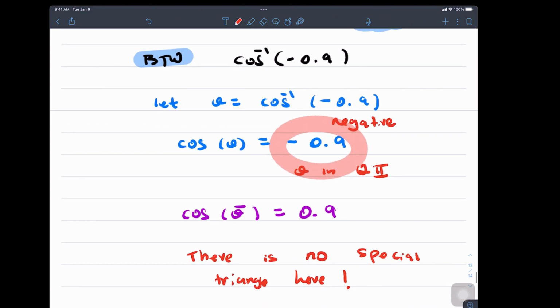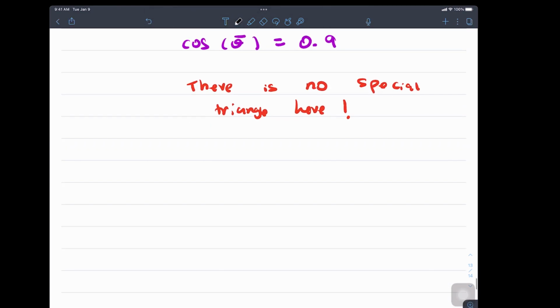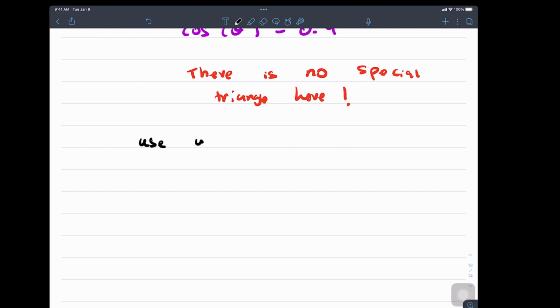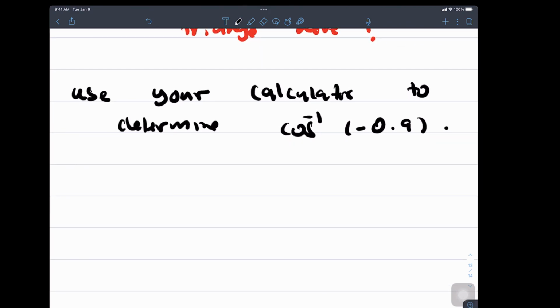So, you know what they're going to say for this kind of question? Here's what they're going to say. These are going to be your instructions. They're going to say, use your calculator to determine inverse cosine of -0.9. So for that set of questions, all they're trying to do is get you ready to learn how to use your calculator. And I think that was negative, right? All right, you guys with me on that? So this is going to be now your instructions here, and it's good. You should be able to use a calculator as well.